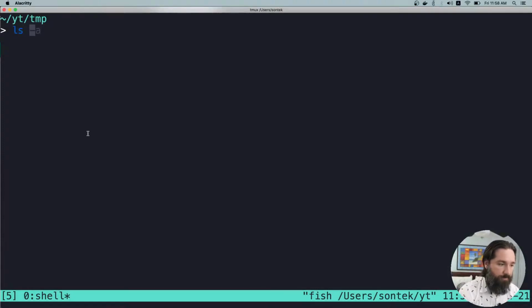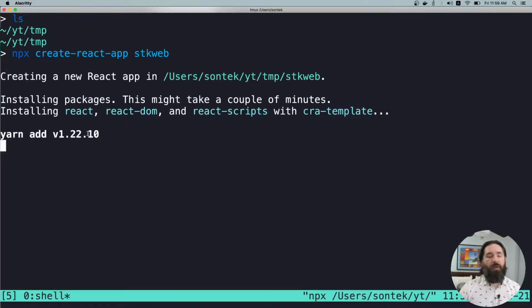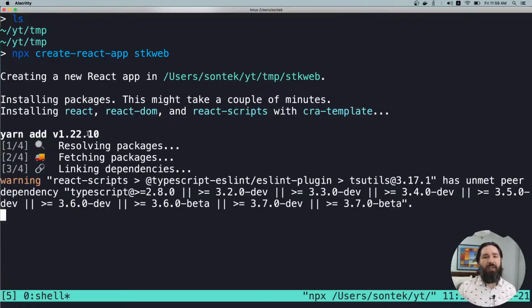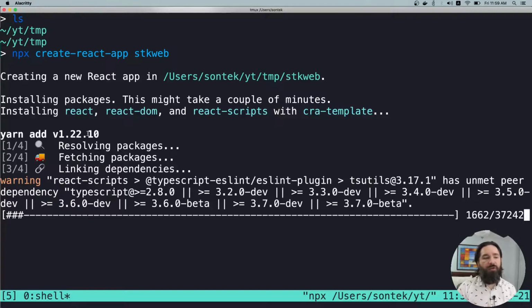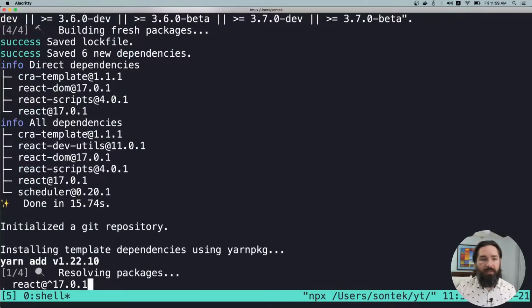And so first thing I want to do, as you can see, nothing's in here. You can use create React app. So if you look, npx is just an npm command that allows you to pull down templates. So I can say create React app Sontech web. And what that's going to do is go out, grab a template for a React.js front-end web application. It'll have your yarn lock files, your package JSON, and then a simple little React component so that you can see it actually working.